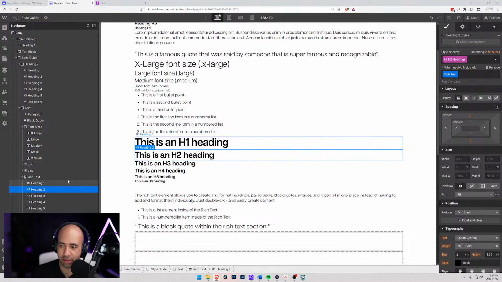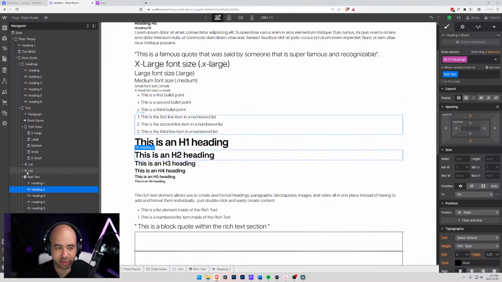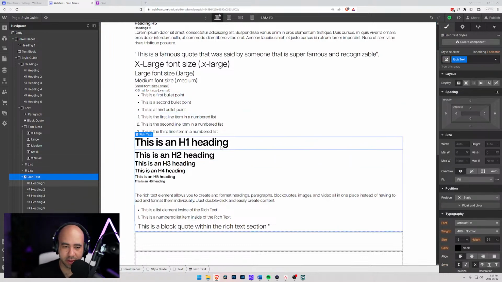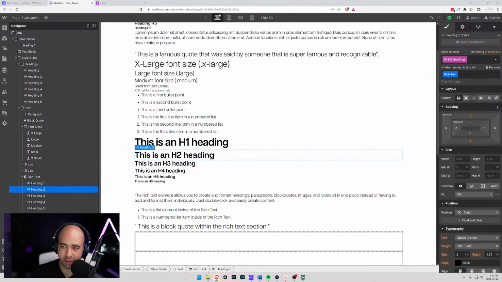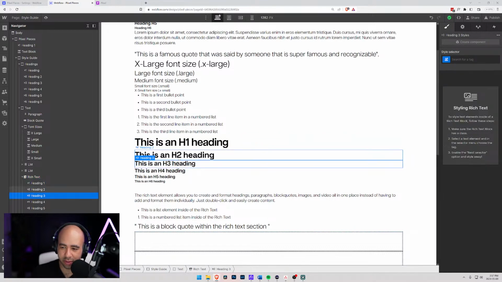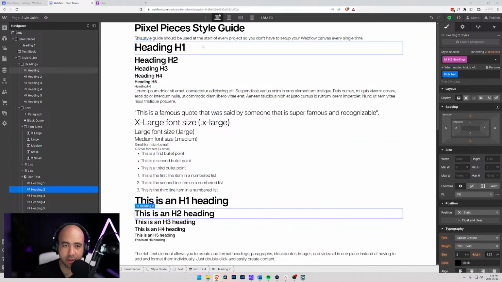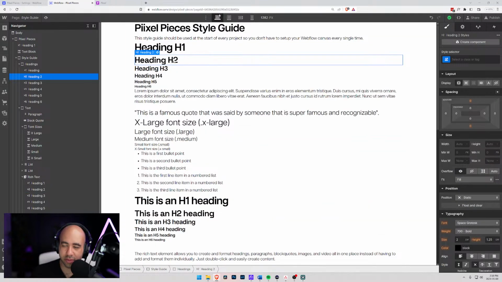Oh, interesting. This is using a different font size. What's going on here? This one here, this H2. This H2 as well. Interesting. No, I must have hit it by accident.